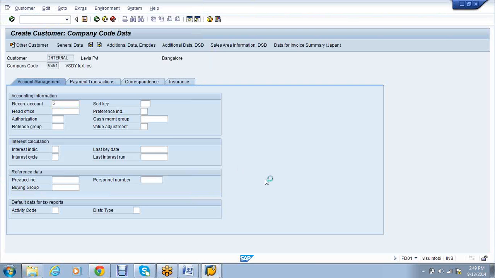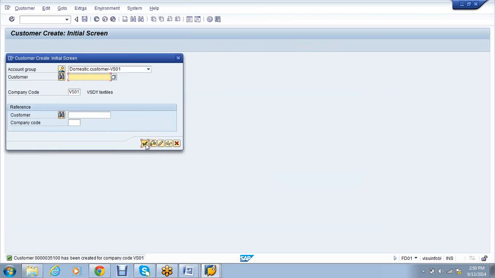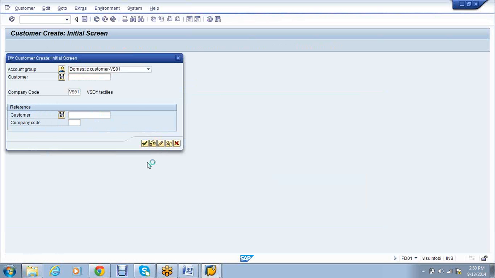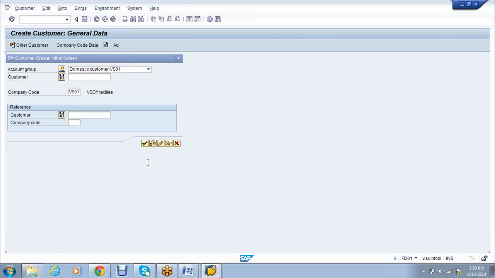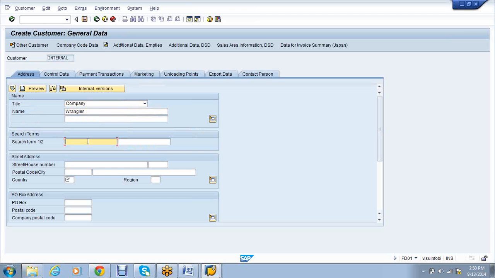The customer is created in the same number range which I have. Want to create one more customer? I can create one more company. Blank that. I create a road.